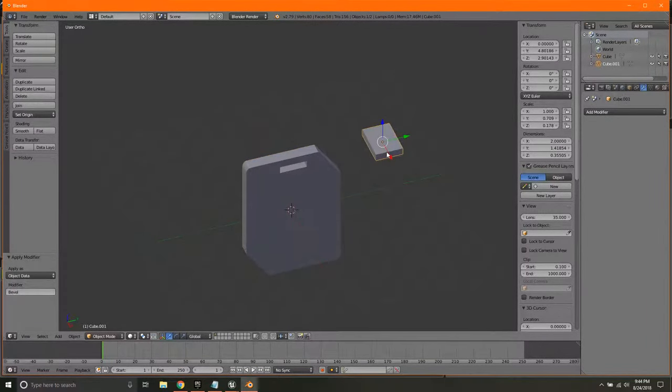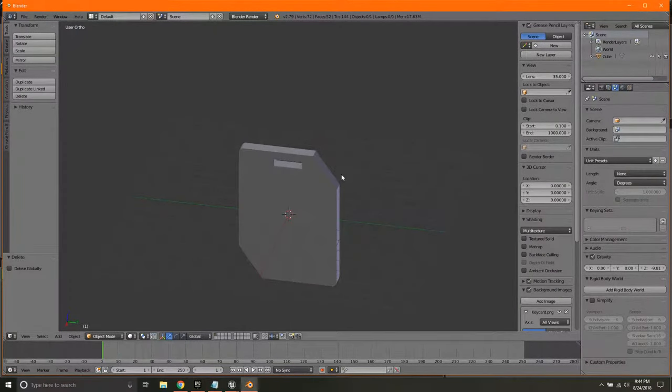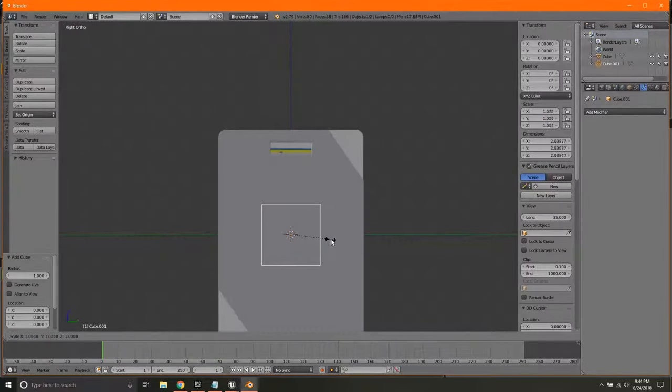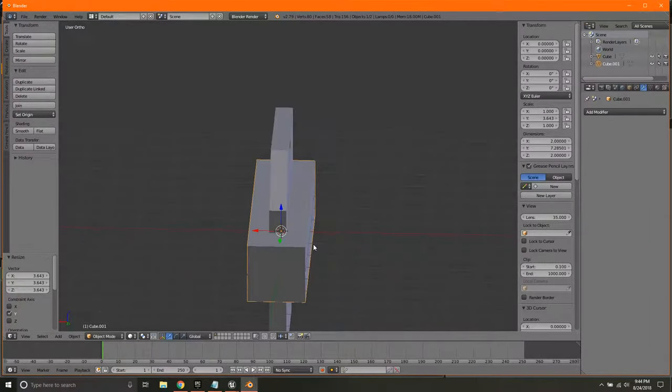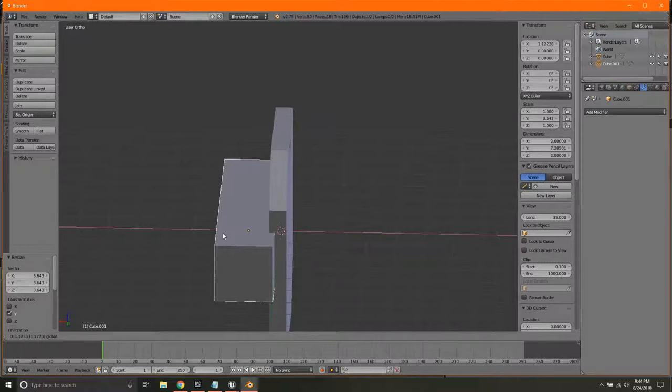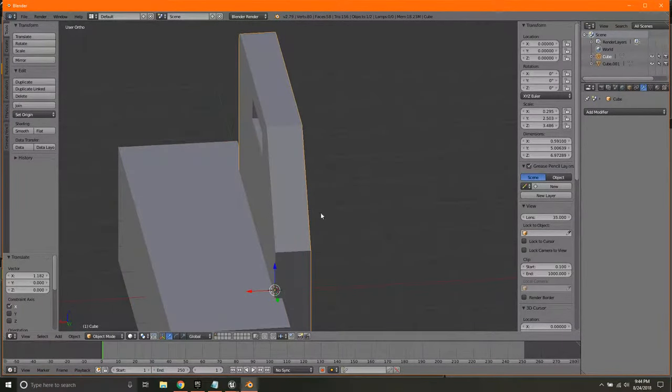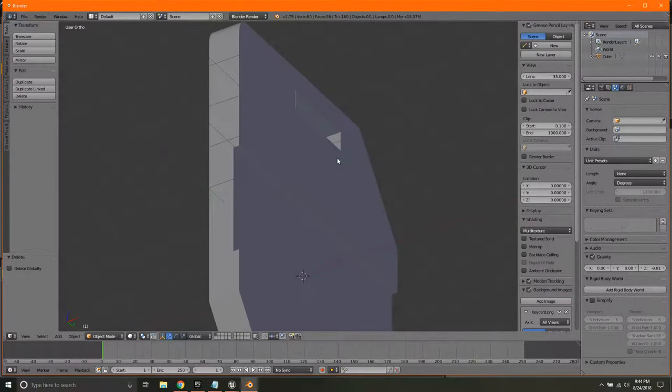Okay, now to add a little bit more geometry to this, I'm going to delete this first. I'm going to add another cube. This time we're going to extend it on the y-axis, just like that. And I'm going to bring it out this way, just so it's a little bit inset. And we're going to do the same thing. We're going to add another Boolean of type difference again, and hit the eyedropper on this big cube and hit apply. Going to delete it. Now you'll see we have a cutout.